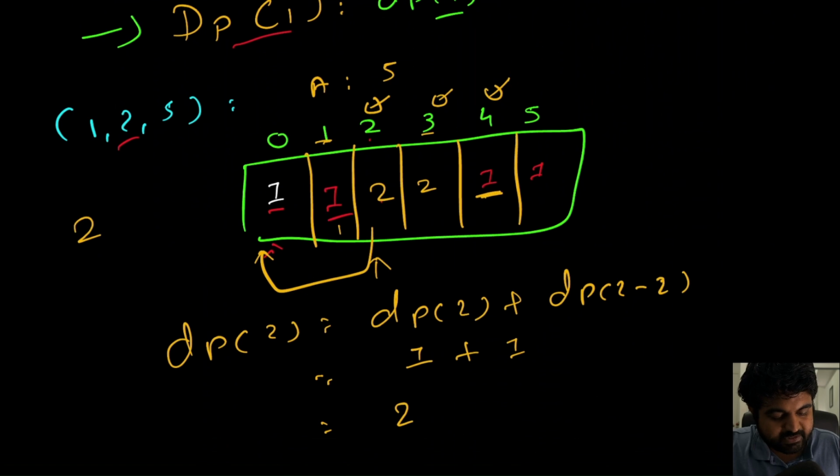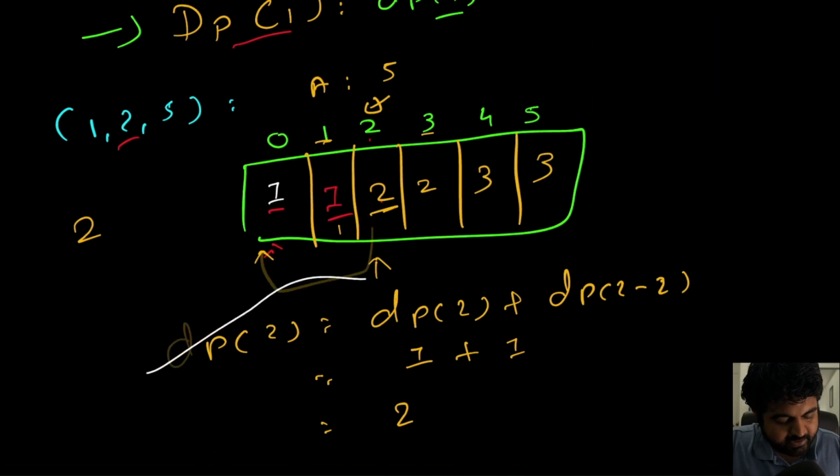we are going to be doing the sum of these two values. So now once again 4 is going to become 3, because there are three distinct ways to generate amount number 4. And same way for value number 5, now we are going to be doing the sum of 5 plus 3. So this total is going to be 1 plus 2. So now there are three distinct ways to generate amount number 5 as well.